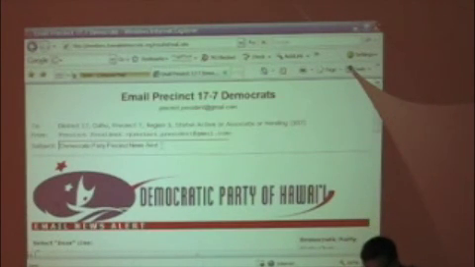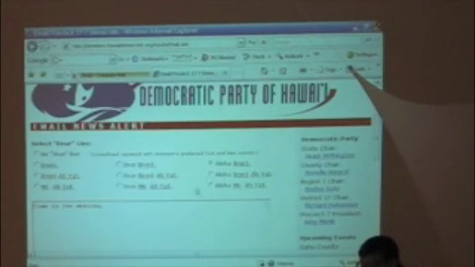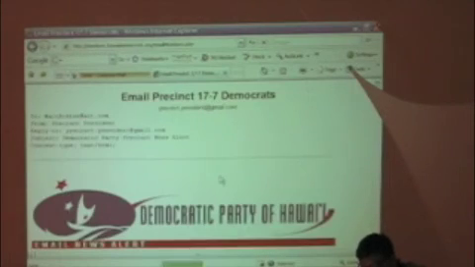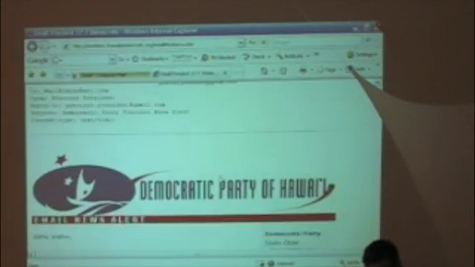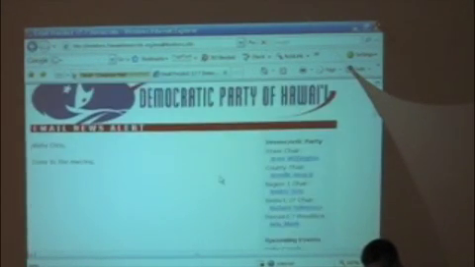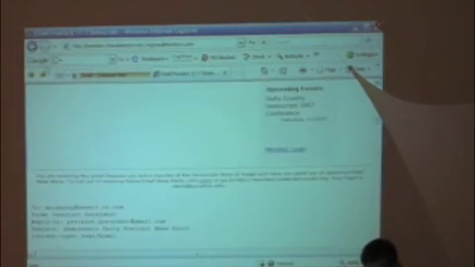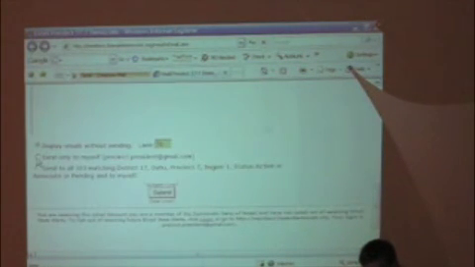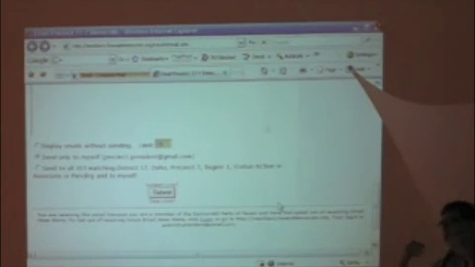But make sure you type in the subject, and then you're able to select how you want the person to be addressed. And then you type in your message, and there are these options down here to check your message to make sure it's how you want it before you send it. You can first start by just displaying the emails that you're going to send on the page here yourself. You can see this is what it'll look like, this is what this guy's will look like, and so on. And then if you want, you can click here and it just sends it to you, just so you get it and see it.